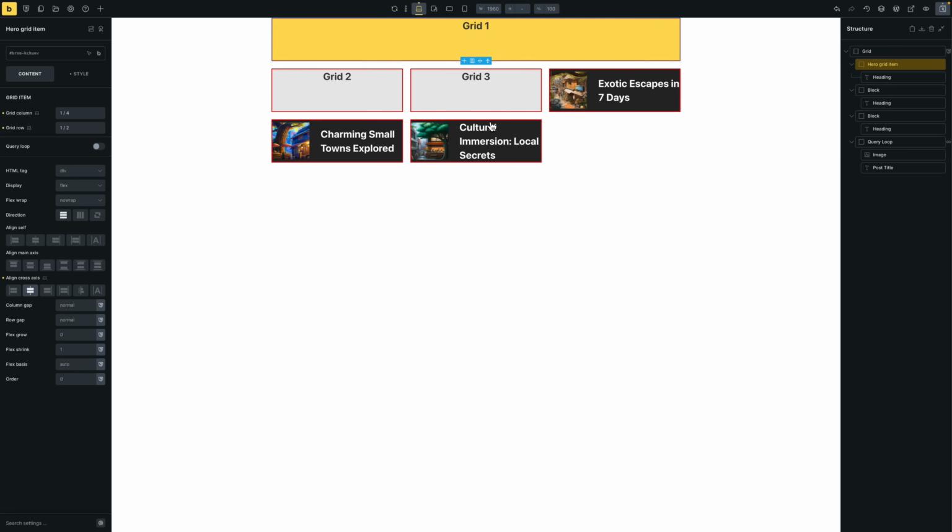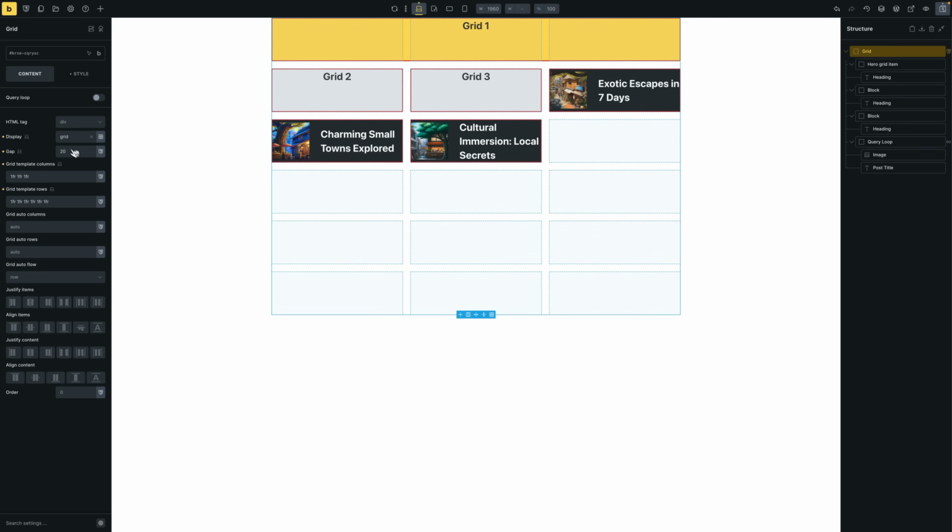So I'm just going to edit this grid item, and you can see it's the hero grid item, right? The label change of my element here. And this is the setting that the Visual Grid Builder populated for us. So we didn't need to worry about setting this manually. And we can go ahead and continue editing our grid.